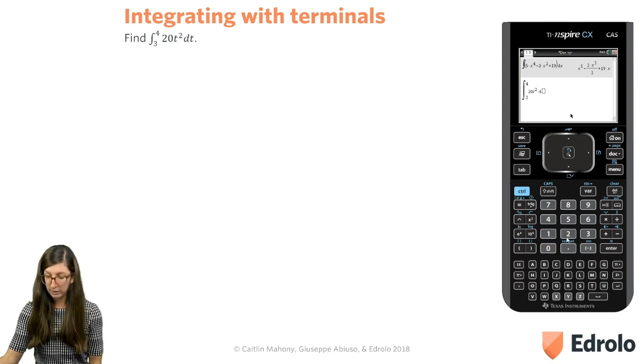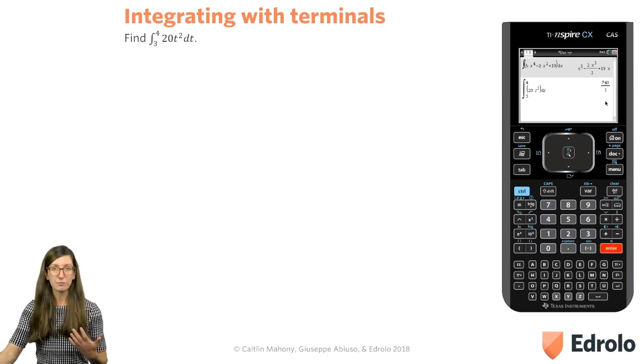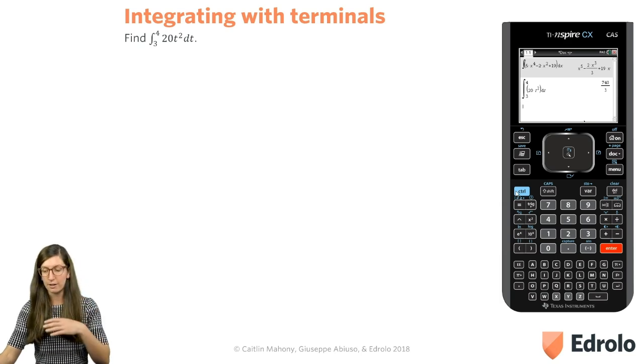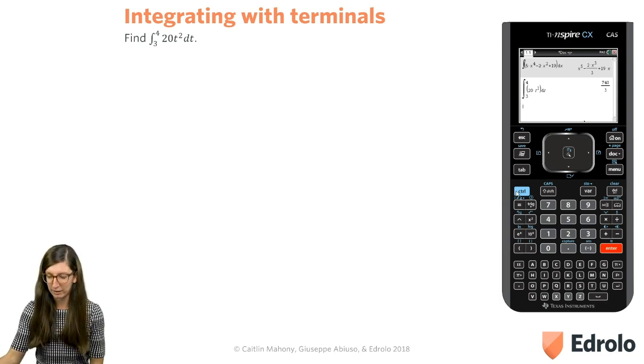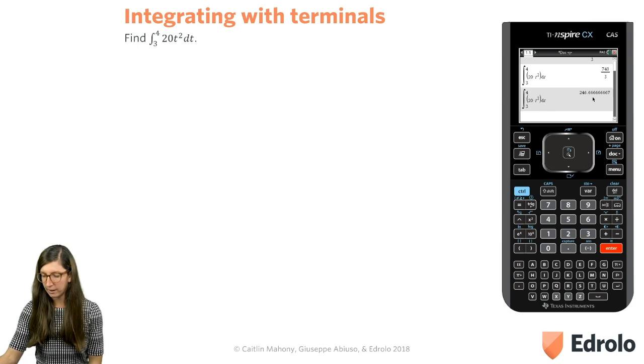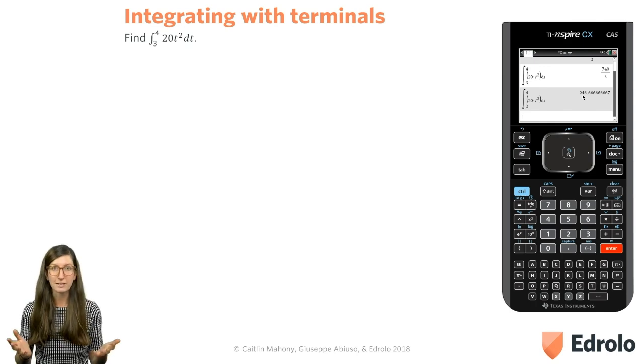All right, just be careful here that it's going to be dt, not dx. I also wanted to just show you that this works perfectly fine with not an x. Okay, we press enter, and that's our exact answer. Excellent. Just saved ourselves a lot of work. You can find the not exact answer by pressing Control Enter again. And this is an approximate answer. So there's the 2 different types of answers you can access from doing it this way. Yeah, so that's how you can integrate using a calculator.